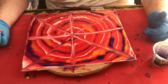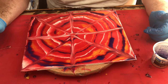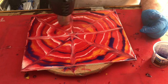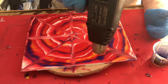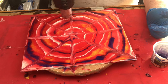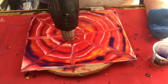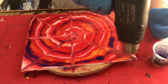And it has turned it into a bit of a spider's web. But I'm okay with that at the moment. And let's just reheat that up a bit. More pills in there, those dots. That's quite colourful. And where that white is, it should produce some lacing and some cells as well.